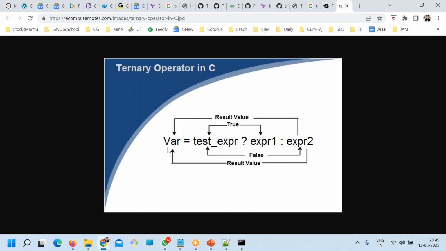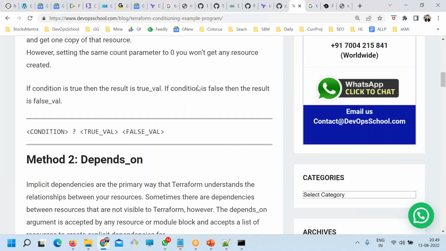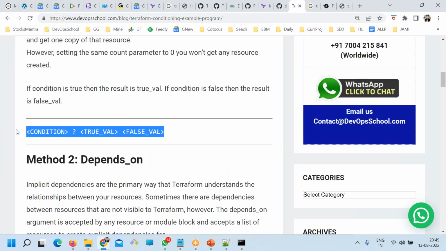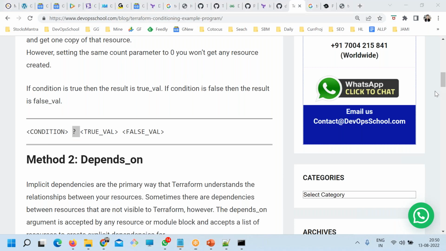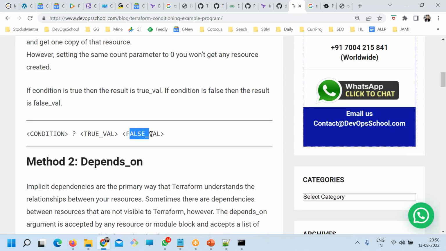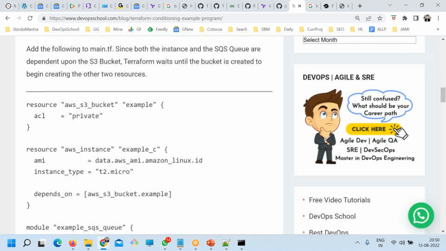Okay. Now, with that in place, read this. A little bit of syntax variation because here you have a question mark, but same thing. If condition is true, there would be a value, and if the condition is false, there would be a different value. And those values will be set to the variable, right? Yes, you got it. Whatever the condition you put, if it is true, then this will be set. If it is false, then this will be set. Are you comfortable with it? Yeah. So now let me show you the code for it.